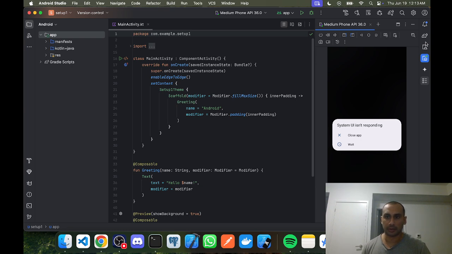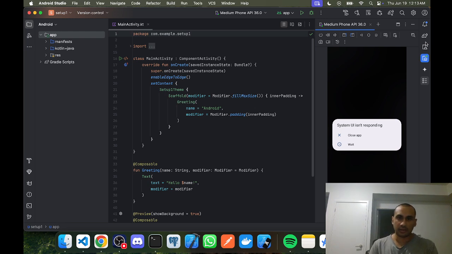So you always try and build Gradle first to sync these files, and then you hit run. So Gradle build running. Now we just chill.